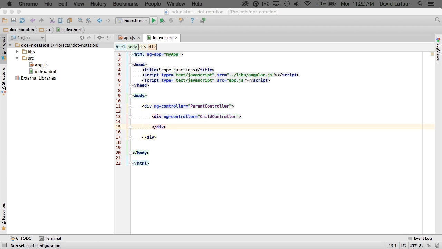Fortunately, we can get around this behavior by always storing our scope variables in an object rather than creating a primitive. This in effect forces Angular to use the parent scope variable and stops the shadowing effect. So we're going to see this in action.